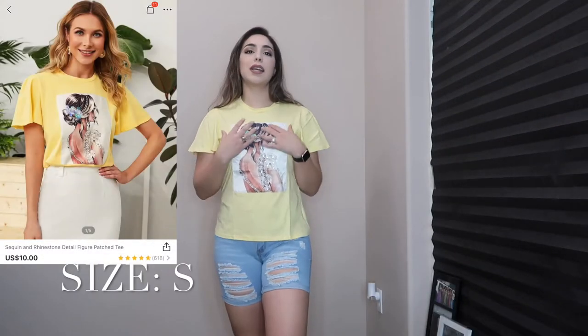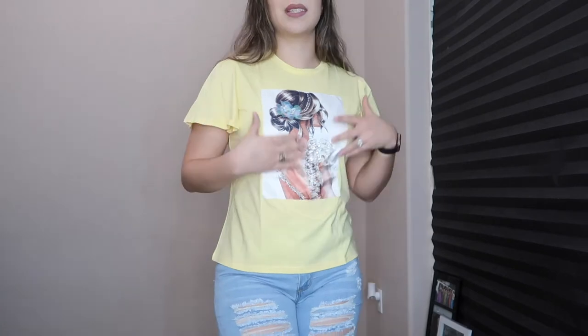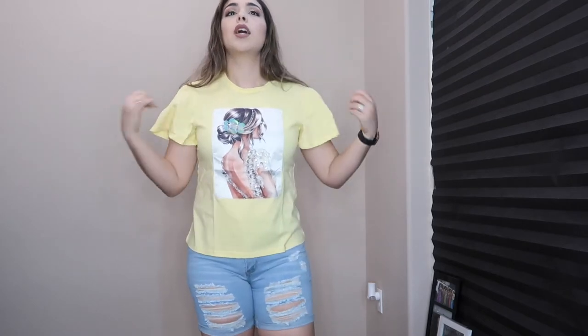The next item is this shirt. I bought it to wear inside a pencil skirt type deal. I love this cute little design — I know that these shirts are coming back in style, the cute picture design with some bling. The shirt is a ruffle sleeve shirt. I'm not really a big fan of ruffle sleeves, but I'm trying new things here and I really like it. I like the color — you can dress it up, you can dress it down. The material is thick as well. It does feel a little crop top-ish for us long torso girls, but if you wear this shirt tucked in with a pencil skirt to a baby shower, I think it would look perfectly fine. I would give this shirt definitely an 8 out of 10.